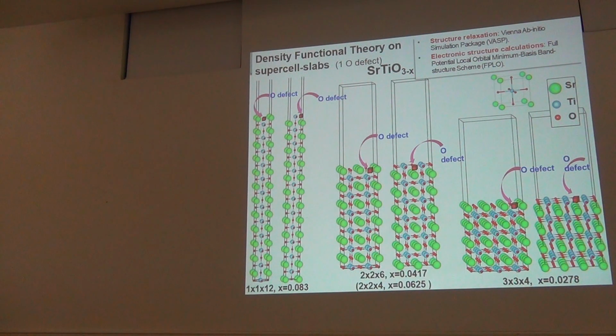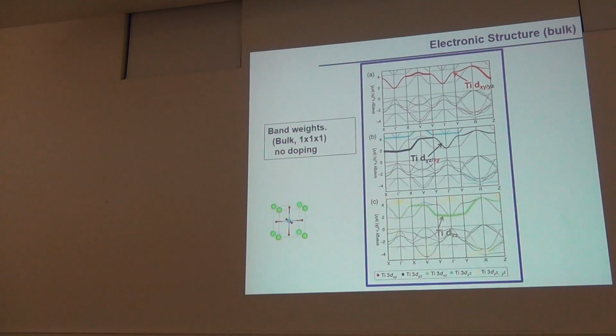And now you go and do what I was showing yesterday. You put this crystal structure in your computer, and then you solve self-consistently the Kohn-Sham equations by using different exchange-correlation functionals. Here, for instance, we choose GGA. And now let's see what we learn out of this calculation. First of all, let me show you what we obtain if you just look at the electronic structure of the bulk strontium titanate. Here I'm showing these pictures I was showing to you yesterday.